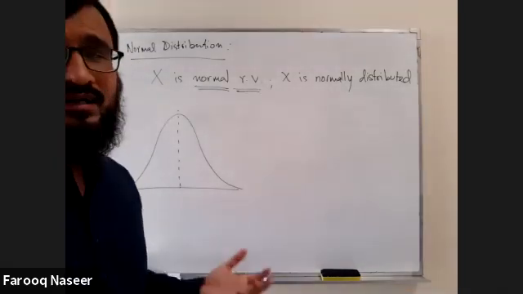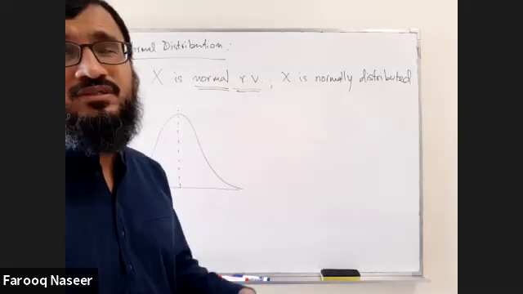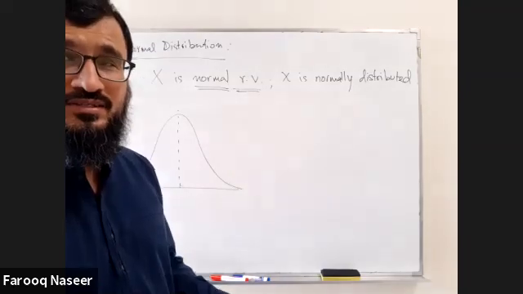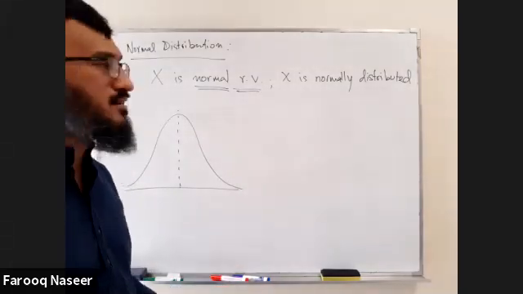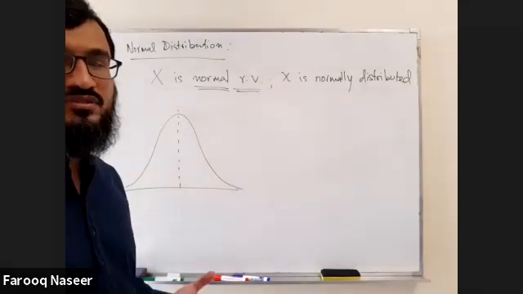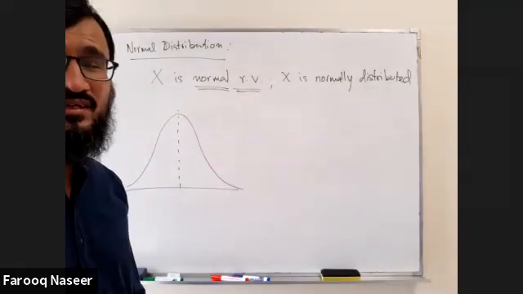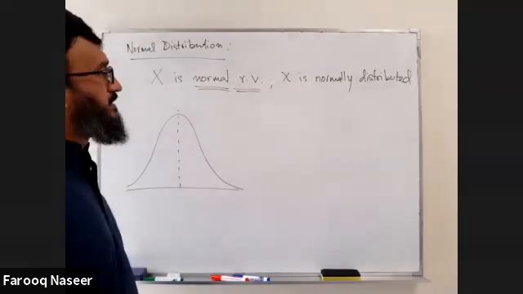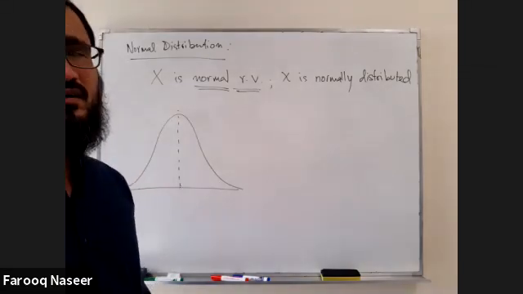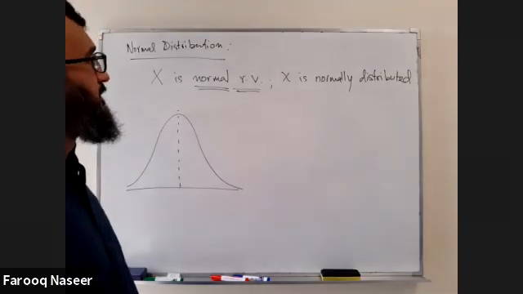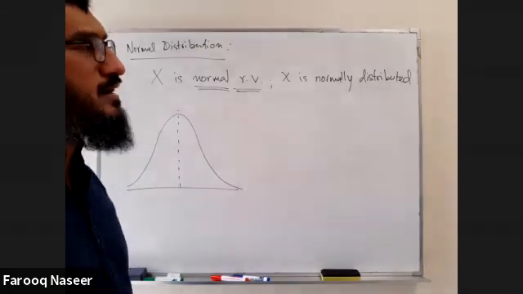So, and anything that follows a different pattern than this has another name for it. So there's a uniform distribution, there's exponential distribution. So distributions काफी सारी हैं. So हम सारी distributions पढ़ने में interested नहीं हैं. We are interested in distributions that we are going to see in this course, which is primarily normal distribution and then a couple of other distributions related. So normal distribution की क्या properties हैं?